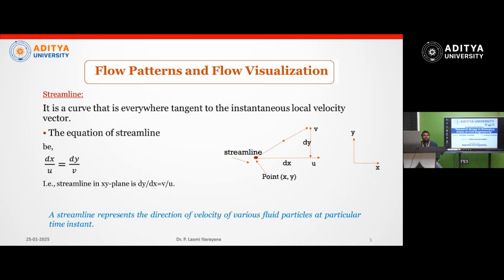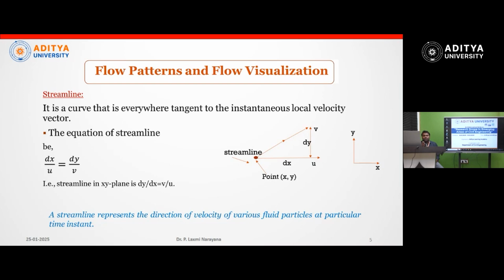Now, what is meant by streamline? Of course, a streamline is an imaginary line that we can't see with our naked eye. But if we draw a tangent at any point in the fluid flow, it will give the direction. A streamline is a vector quantity, which means it gives both magnitude as well as direction. If you draw the tangent at any point in the fluid flow, it will give the direction of the velocity as well as the magnitude of that velocity. That is the main representation of the streamline.